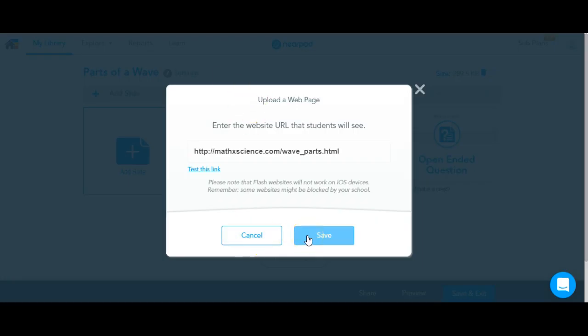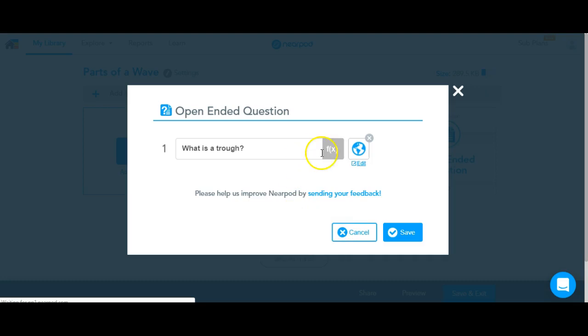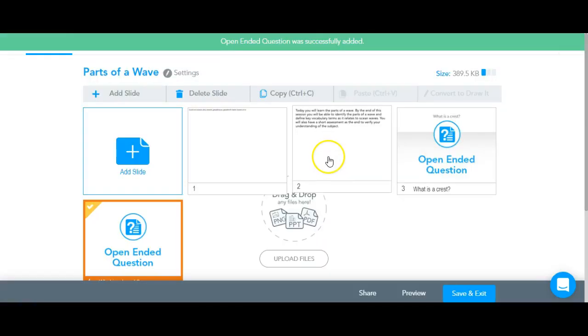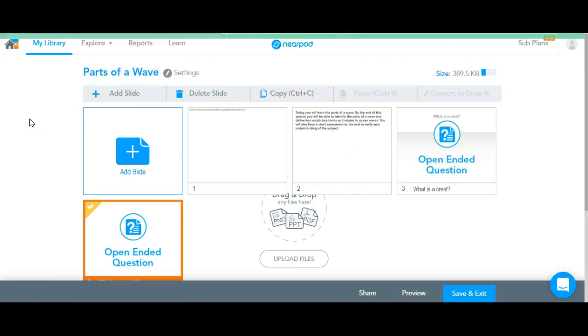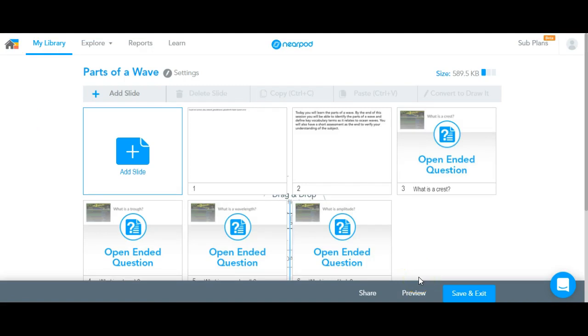So we'll go back and we'll save it. And so now the student has a link. I'm going to add 2 more questions here, and then we'll move to the next part. Okay, I've added 2 more questions that I have linked to a website that will help them to define it.